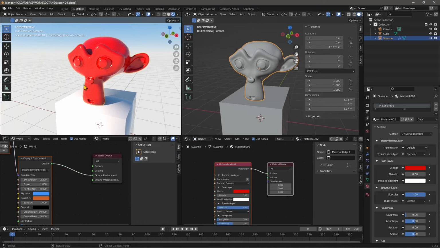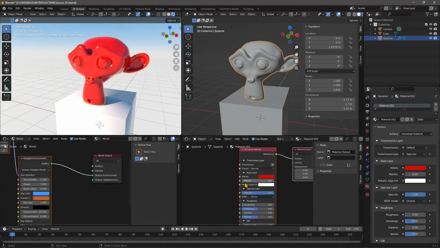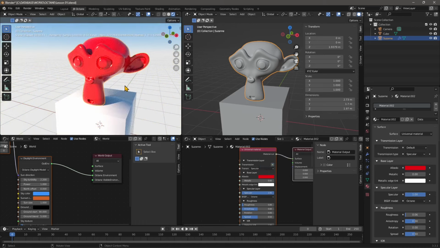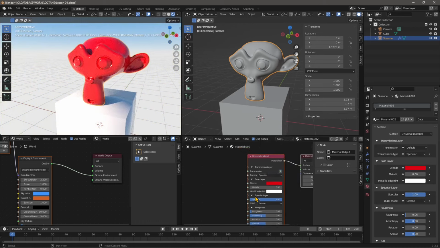So to do this, I'm gonna start with a really simple scene here. Just open up a previous lesson where we only have this monkey head. So again, we can use a simple color, we can use a simple value, we can use a simple parameter just by clicking and changing. When we have a color, just picking a different color. Well, actually, a color is not a single value. It's not a single parameter, but it's the combination of three different values, which are, in this case, RGB, so red, green, and blue values.